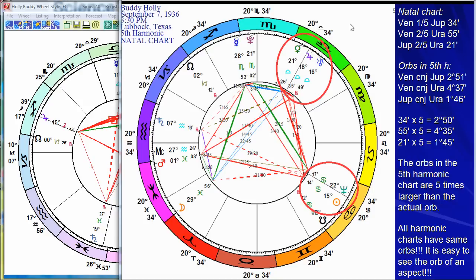And there are other harmonics that are important, and we'll discuss that in future videos on harmonics, especially particular harmonics that are important for music. And so there's even more to this. So the harmonic analysis will give us tremendous detail. Now, let me summarize. What you do is you bring up a harmonic chart, and the 5th harmonic chart, for example, will tell you how the person plays. You look for conjunctions. That will mean the planets are either conjunct or in that harmonic. In the 5th harmonic means they're 1/5 or 2/5, and those planets are playing together.